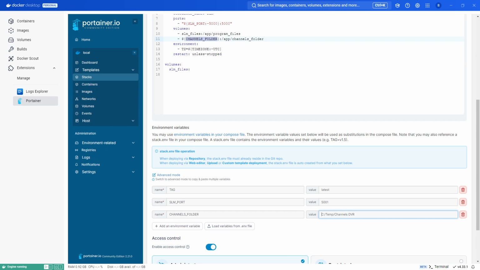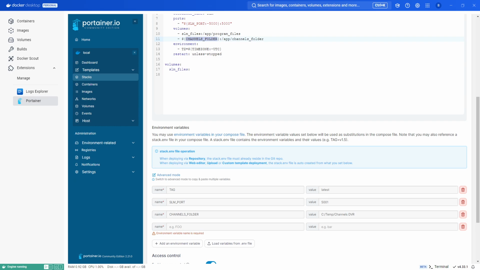You could just put, say, something like the root directory, C drive if you're using Windows, / if you're just using Linux. You can use any of those, just so long as it can access the Channels DVR directory. Channels DVR directory could even be on another machine, so long as you've mapped it and made it available to the machine where Docker is on. So long as it can see that, then everything will be fine.